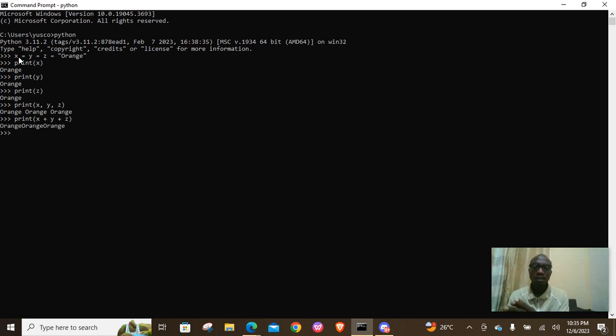And if you want a space between them, all you need to do is go to the print and include a space string, then put your plus sign again, come to the back here, put your string and put your plus sign, enter. Then you have your values separated with space. So that is how to assign multiple variables to a single value.